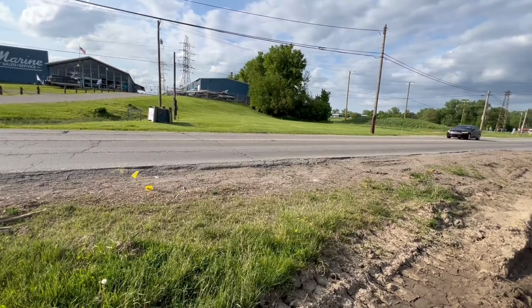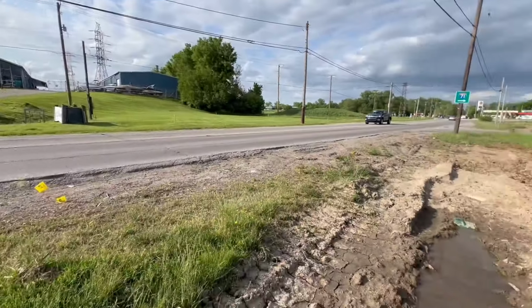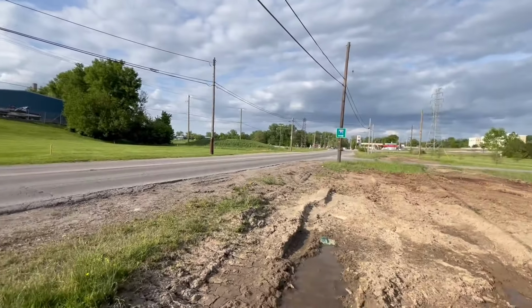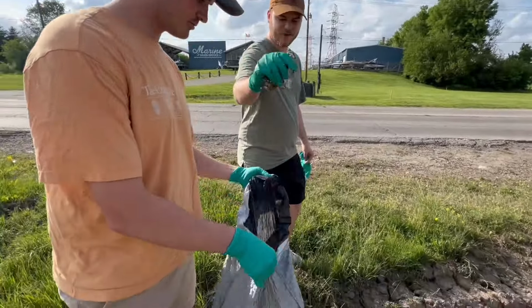All right, guys. We just saw that across the road there appears to be a can. We're going to probably head up a little bit more. And then, what do you think? Probably loop. Yeah, we'll loop back around at some point. I don't know, maybe at the light donation.